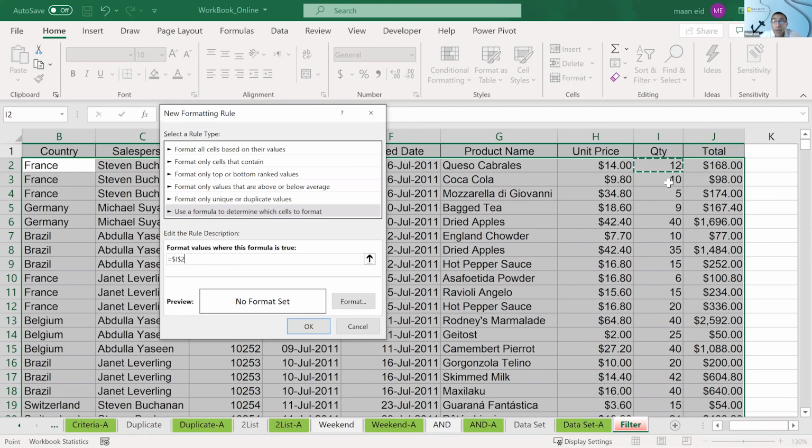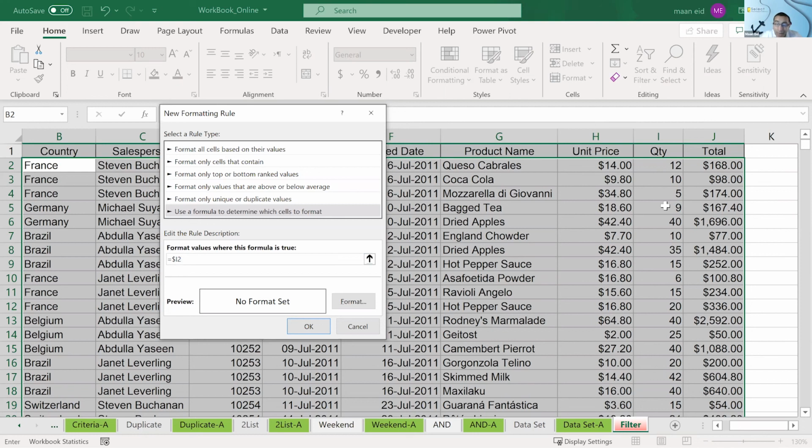I want to check if the quantity is less than 10, I will make the whole row yellow. So here, I want to check, are you less than 10? Are you I2, I3, I4, I5? I'm checking all the values in column I. So I will remove this, because I want to go I2, I3, I4.